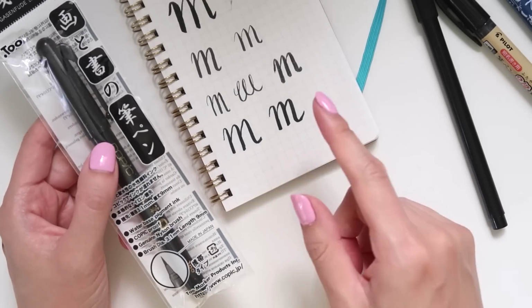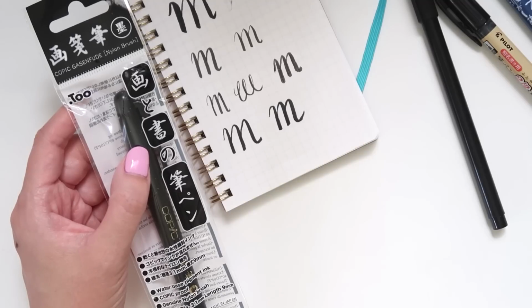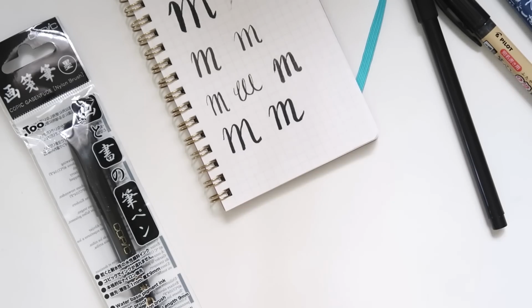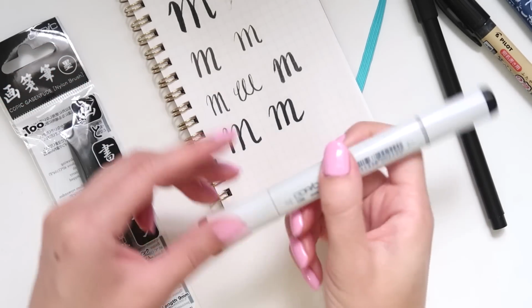The second last pen before I get back to the Pentel pen is this one. It is from Copic. If you're really into drawing, then you'll probably have heard of the Copic markers at some point because they're so popular and they're available pretty much anywhere. If you're curious, there's a huge range of them, but they basically look like these. I have a set sitting over there.